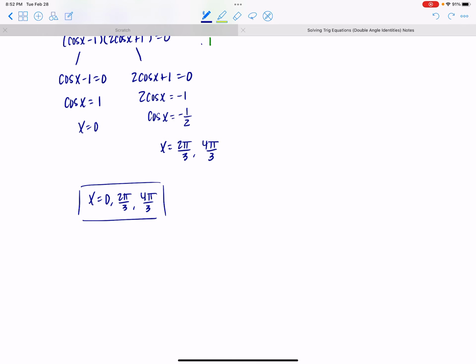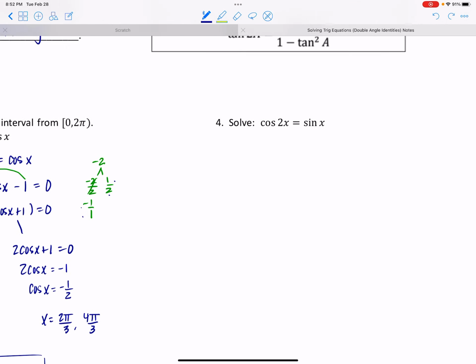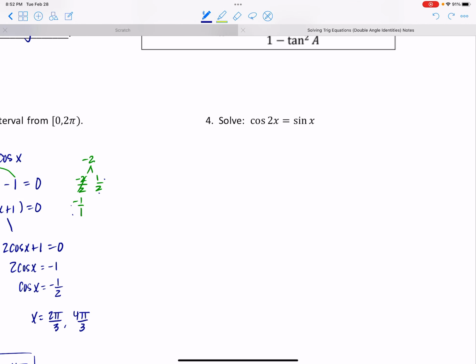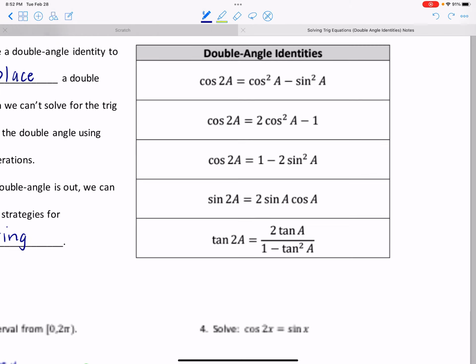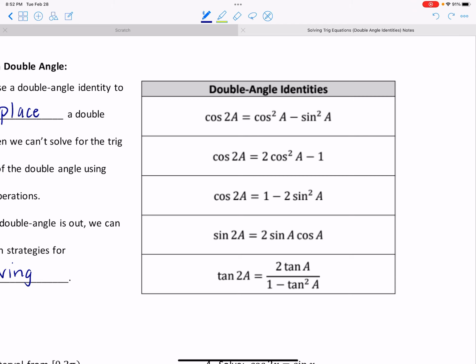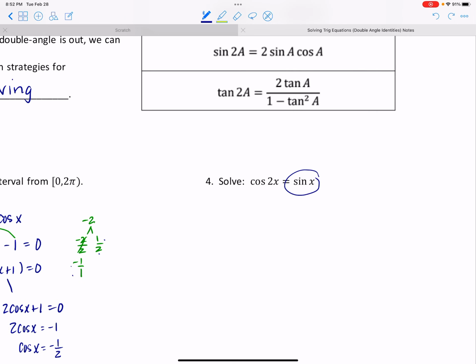All right. With plenty of space and time to spare, we're going to try this again. If you want the practice, this would be a good spot for you to pause the video. I'm going to do the same thing in this one I did in the last one. I'm going to get rid of the cosine of my double angle. I can't just solve for this when I have a sine over here. But we've got options for our cosine of our double angle. Since the other side of my equation has a sine, I want to use something that's going to get rid of cosine here and make it sine.